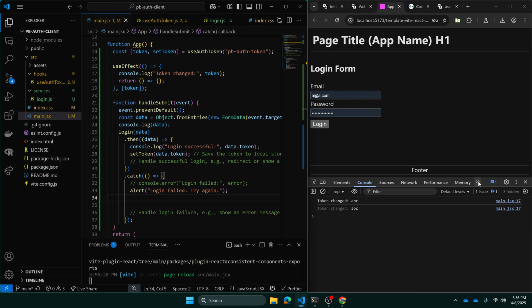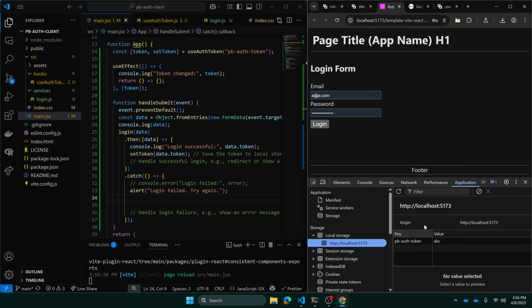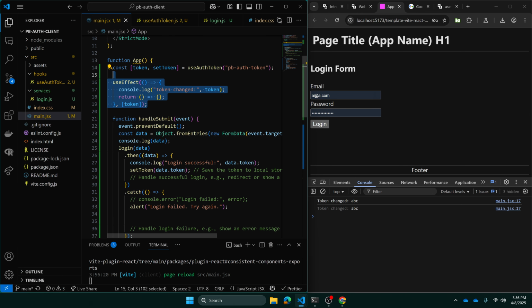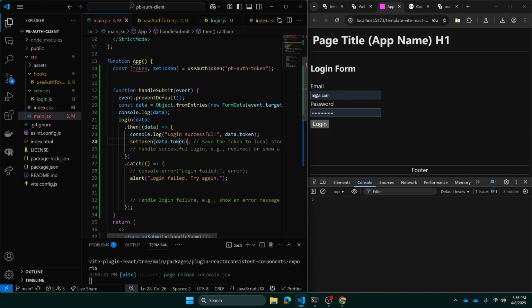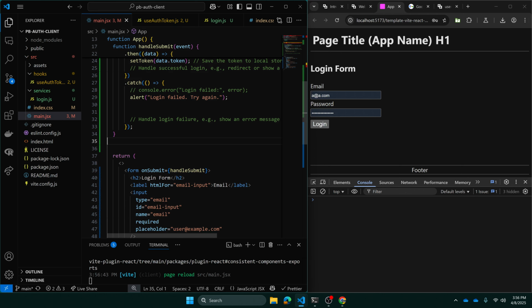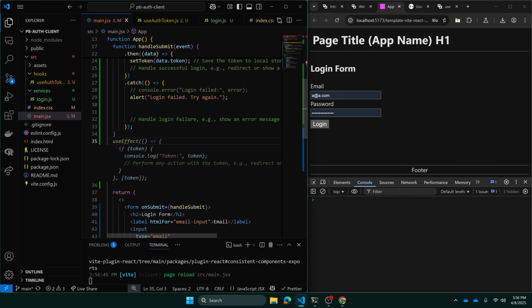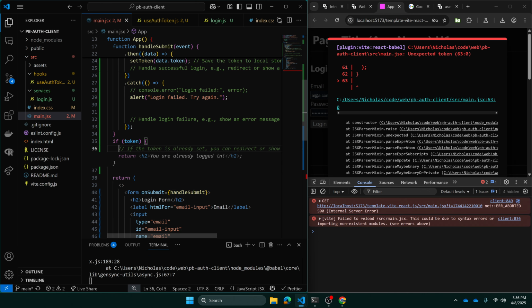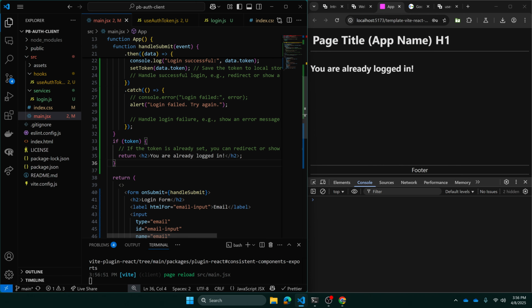And if we check the application tab as well, you'll see the value ABC in local storage. So what we can do then is handle when the token is defined, then we can return a different view, a logged in view. So if token, then we'll just return, sure, you're already logged in.